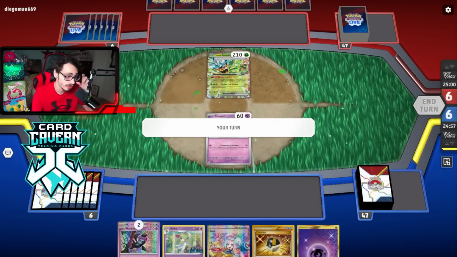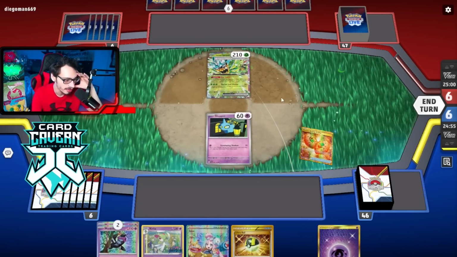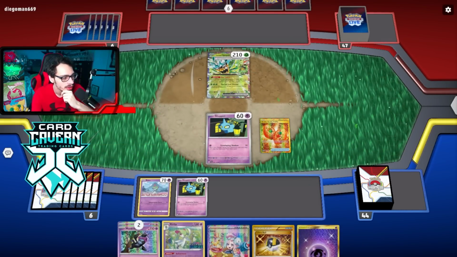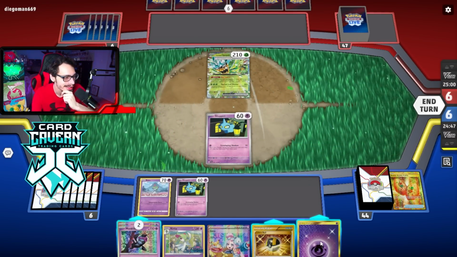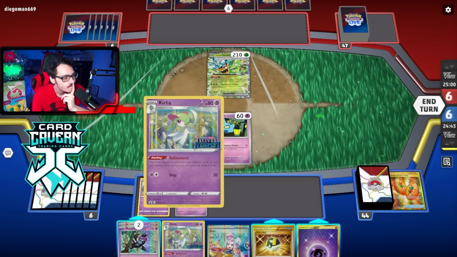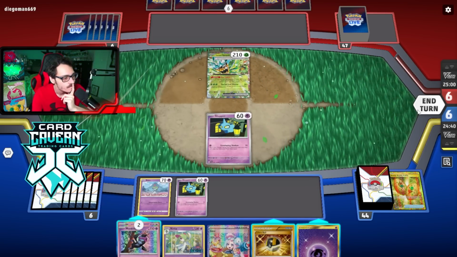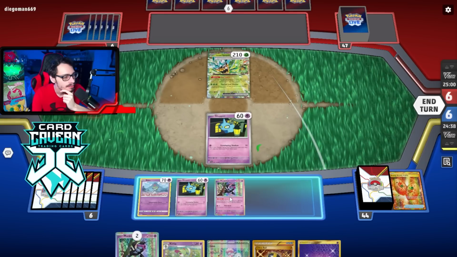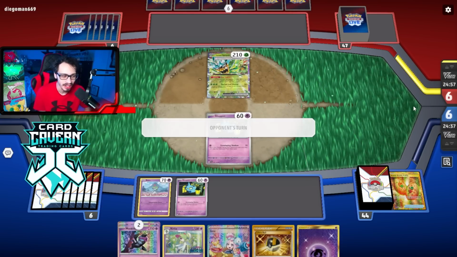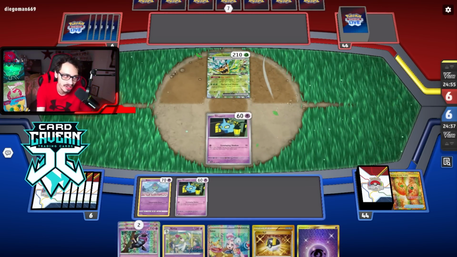I don't know. All right, we're against Raging Bolt, and they made me go first, which is annoying. Thankfully, we just top decked a Buddy-Buddy Poffin. That's huge. So I'm about to say, our poor little Shuppet's going to die. I think I'm just going to pass. I unfortunately don't really get a lot of value out of Munkidori in this matchup if they're just going to knock me out every turn.